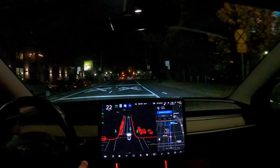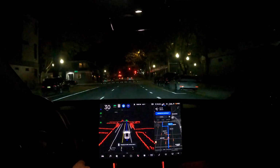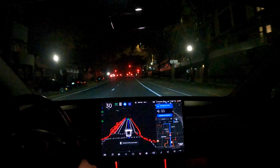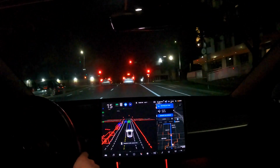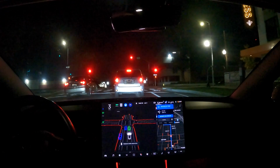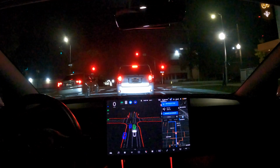Actually, it was a Tesla. I wonder if they know that it was me. I'm always so curious. Whenever I see another Tesla, I think to myself, I wonder if they know that's the guy doing the FSD beta testing. I have a custom plate, so it's not like you can miss me. It's the only one in California with the name of this car. Anyway, I always kind of wonder about that.